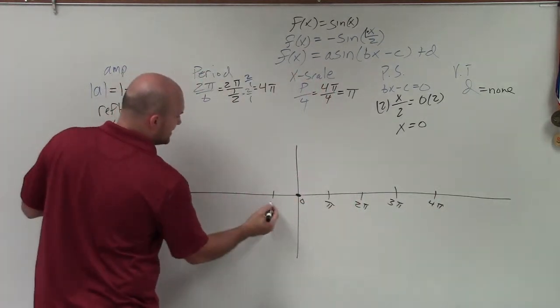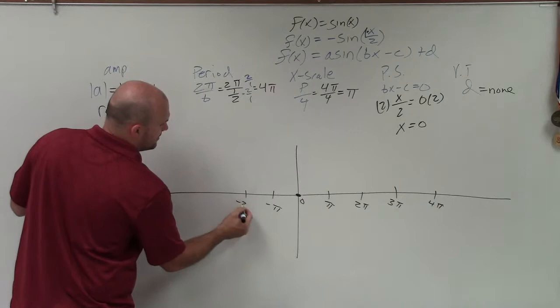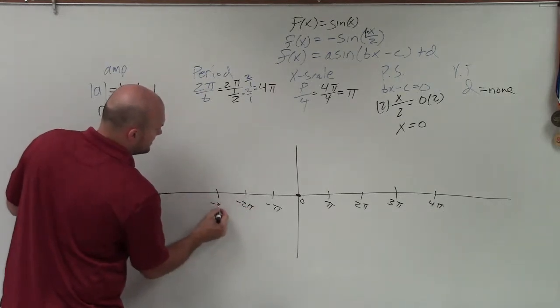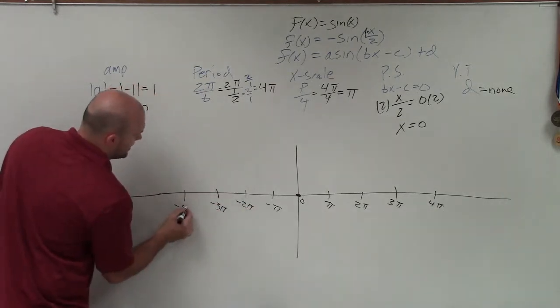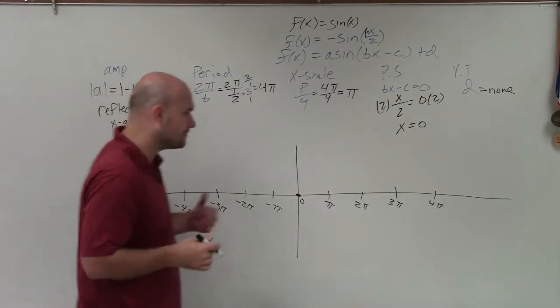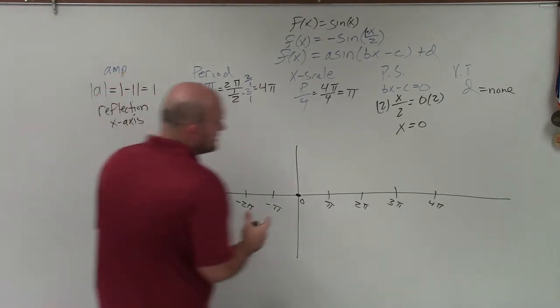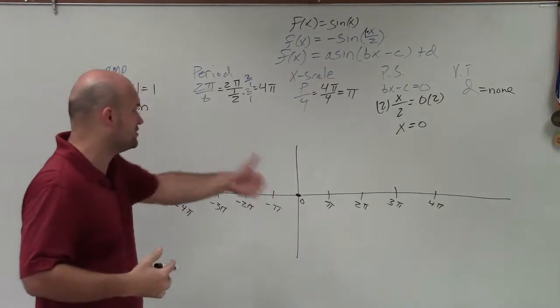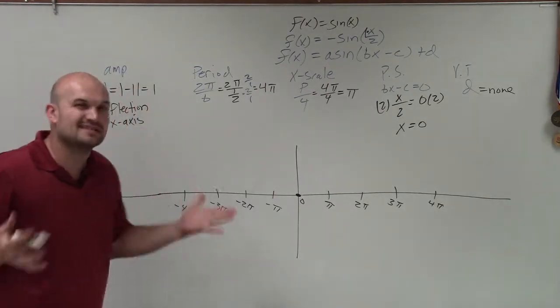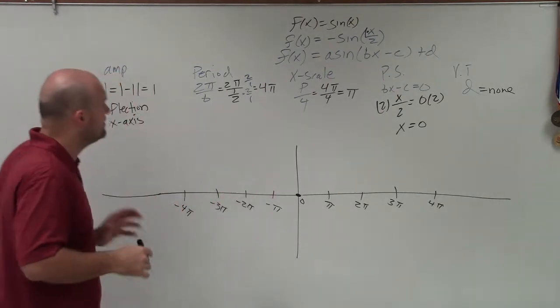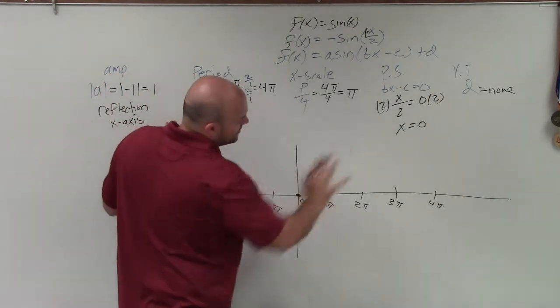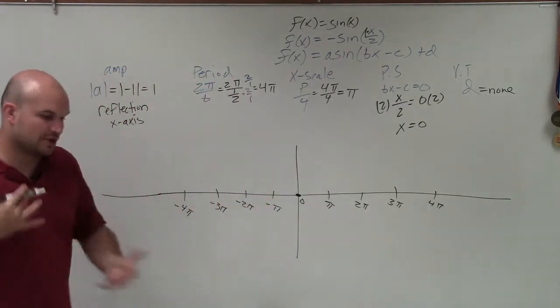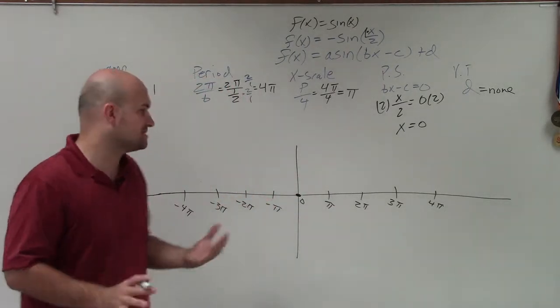I can also go in the negative direction. Negative pi, negative 2 pi, negative 3 pi, negative 4 pi. So now, ladies and gentlemen, what you see is I can go in both directions. I could go two periods in one direction, or two periods in the left direction. I always like to usually at least go two periods, though. Now I'm going to go to the right period, because that's at least the one that we are familiar with, as far as our initial period for the sine function.